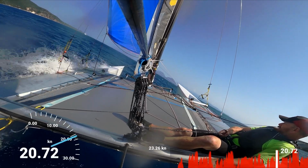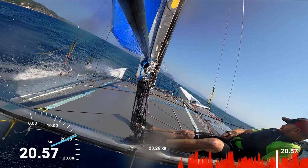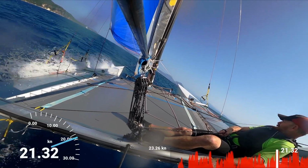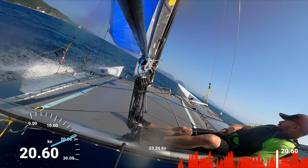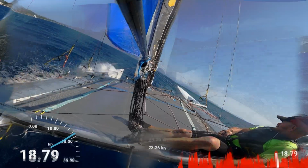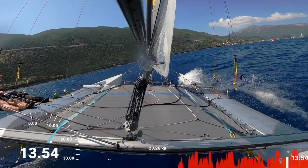Again, keeping the hull lifted to get that juicy volume from the leeward hull. Really giving it some beans here, I felt. If you're a Tornado sailor and you think you could have gone faster, put it in the comments, let me know how.